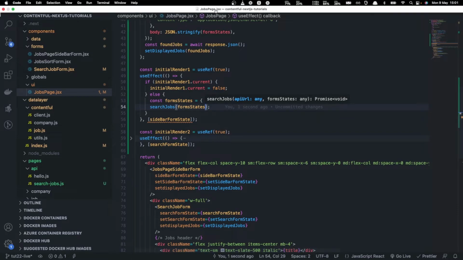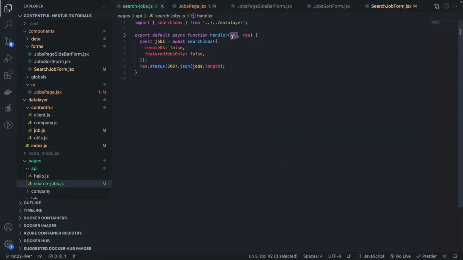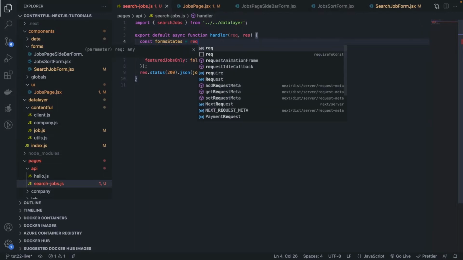It should work only if and only if we deal with that here as well. Okay, so obviously here, instead of sending our dummy query that we're sending here for now, we want to return what is being passed down to the query, and we can get that from the request.body. So we can have formStates like this equals req.body.